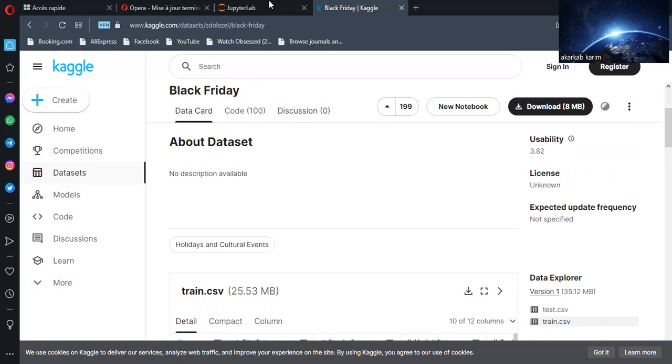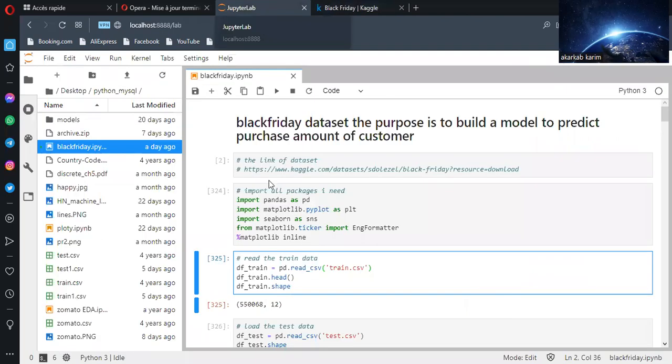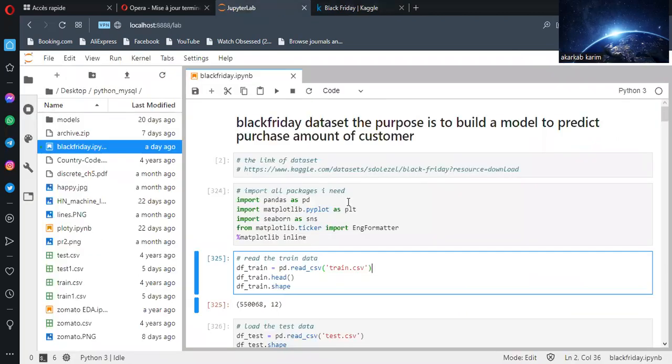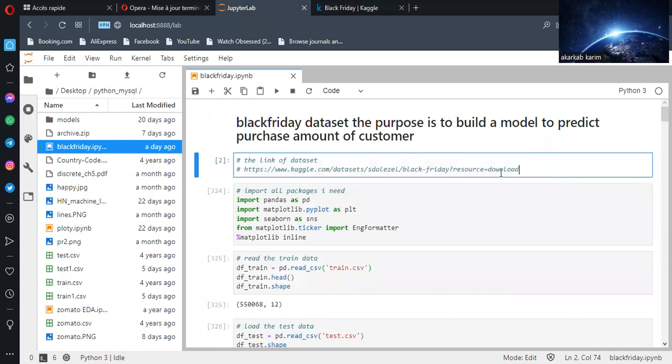As I said before, I work in my local environment. I load my data here in my Jupyter notebook. I give you here the link for the dataset, and I will also put it in the description of the tutorial, for everyone interested to discover more about this dataset. Here, the Black Friday dataset.